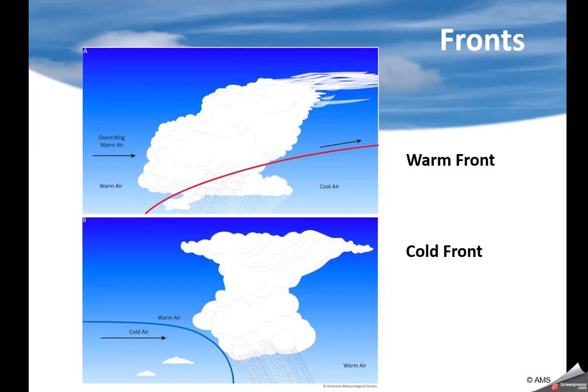Along the front, interestingly, warm air, moist air, is lighter than cold air. So warm air is going to tend to rise up over cold air. And that means along a warm front, when it's moving north, the warm air is being pushed up over that cooler air to the north and covering a large area. Now, if you have a cold front, cold air is very dense, so the front is very steep, so it tends to not have as big of an area of precipitation with it.